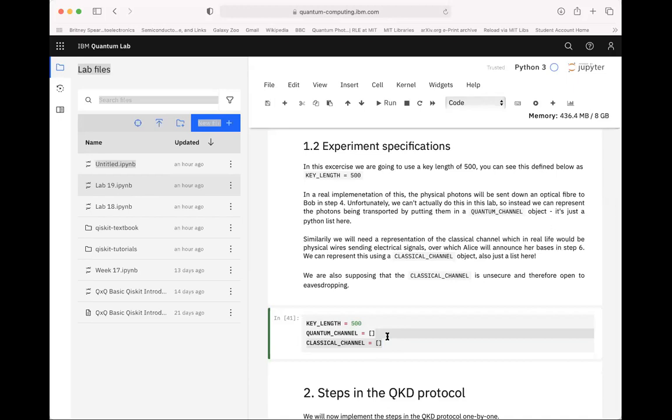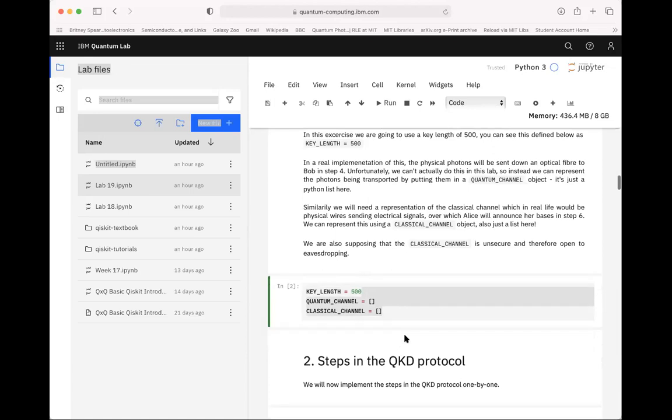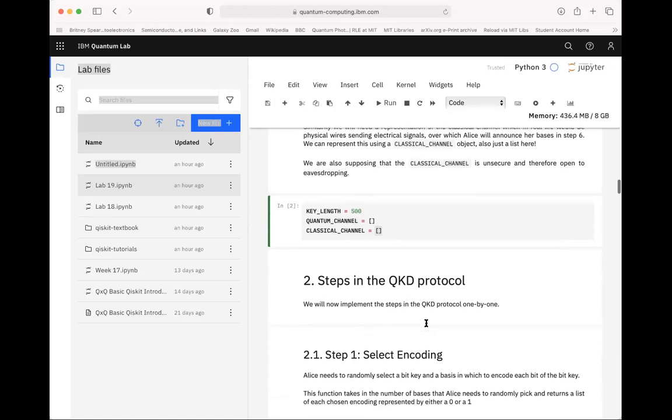The classical channel could be distributed by optical fiber if we wished, but you could just as easily run it through normal wires and it'll just be a bit slower. We're setting up one static variable, set to 500, and we'll modify our quantum channel and classical channel by appending to these lists. The square bracket here just initializes an empty list, and we'll append to it later on.